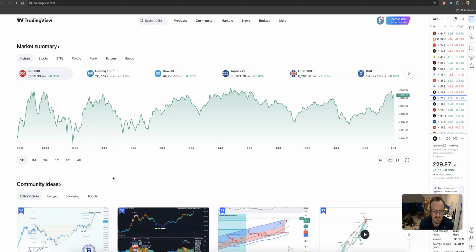I'm going to do an update on my all-in-one indicator with another indicator that will help you if you're on TradingView, and especially if you have the free version, because on the free version, when you have your chart open, you can only use two indicators. I'll quickly show you how to get this all-in-one indicator that has a whole bunch of indicators in it, so that you can get a lot more value. And then I'll show you an indicator that I add that confirms these buy and sell signals. So we'll jump to it.